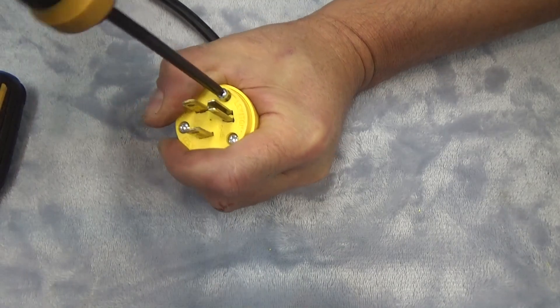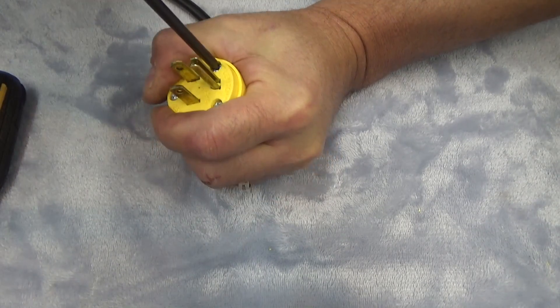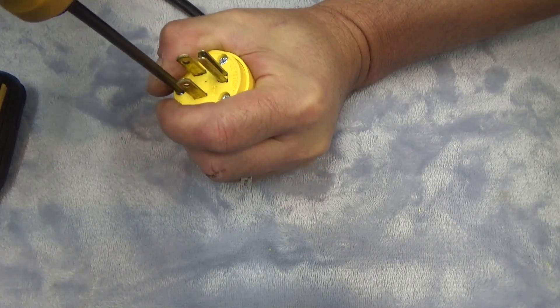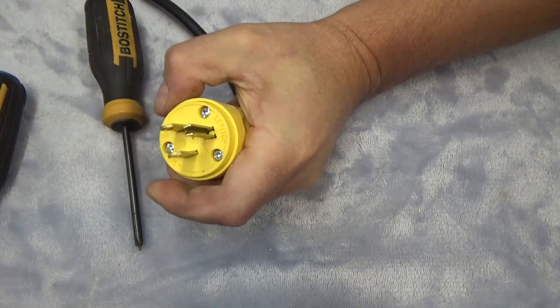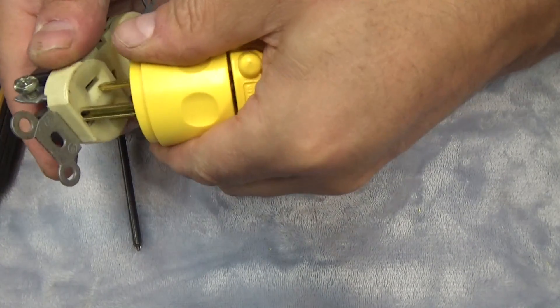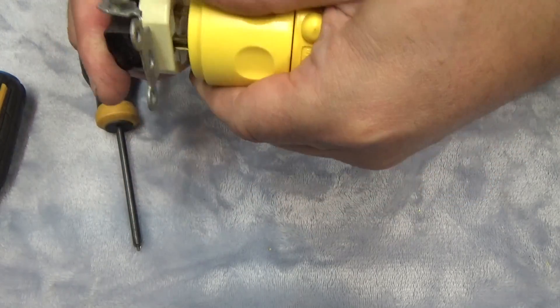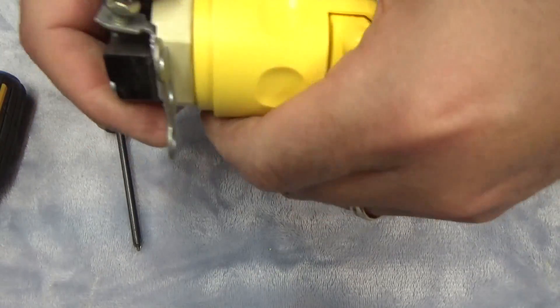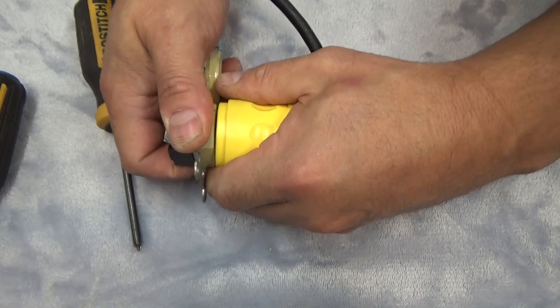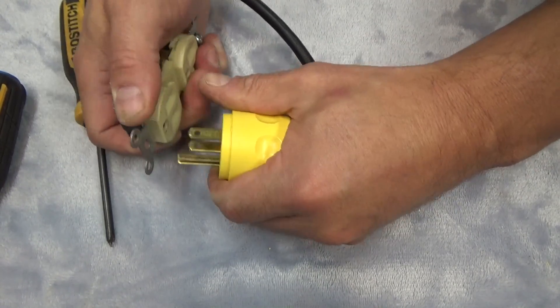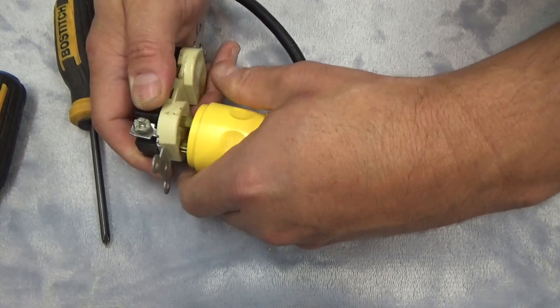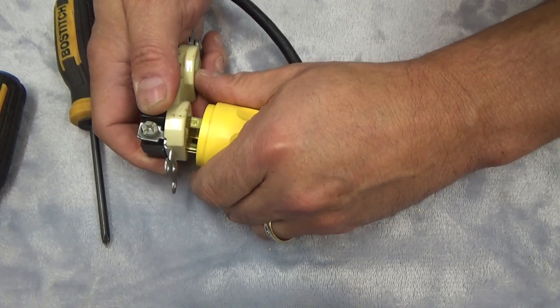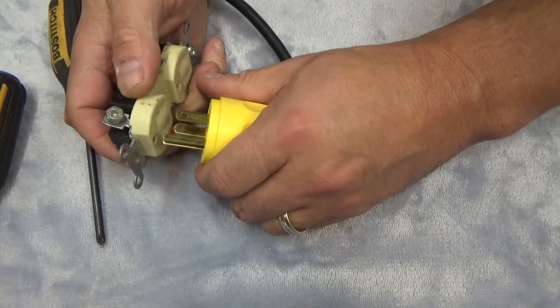Nothing worse than going through this process and having somebody unplug it and the grounding pin immediately falls off. Incidentally, I've had this conversation with my family is pull straight out. Don't yank it. You don't want to unplug it by the cord, and also a common thing people would do would be to pull down. So if we were to pull down on this over and over and over again, it's essentially going to rip this plug out, this grounding pin rather. So that's what happens. So people just trying to get it out of there, pull down, rips that off. So pull straight out.